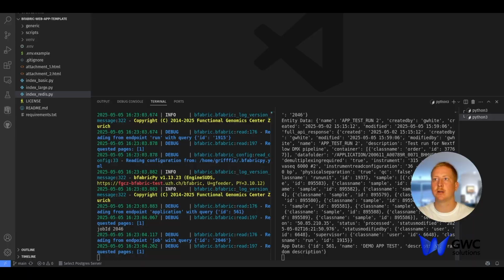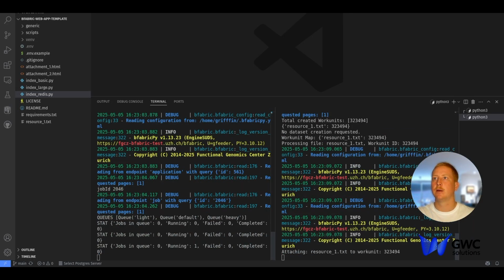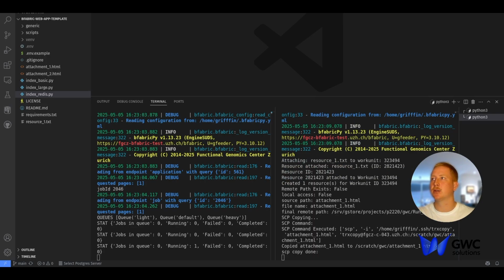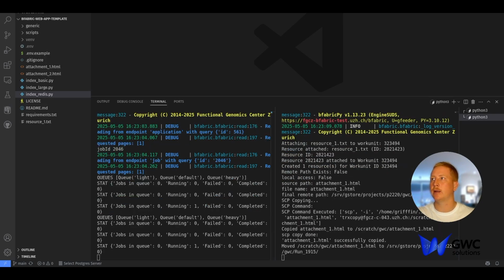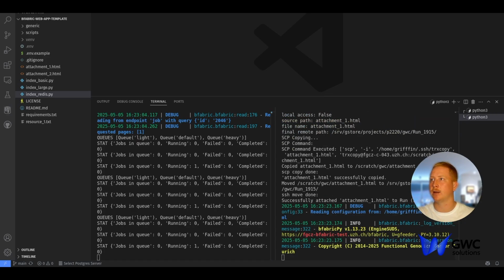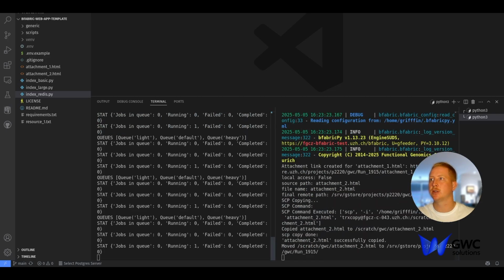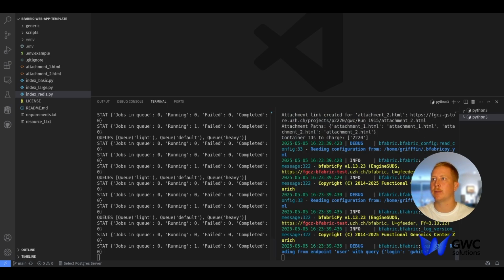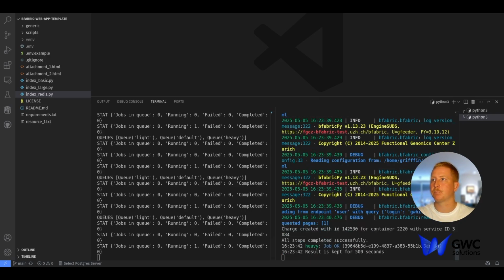And it says success. And now if I look over here, the actual application had passed over the work to Redis, whereby the worker was able to see, hey, this job needs to get done, and started processing all of the bash commands and attachments, etc. So now, okay, we can see everything is attached. We're just waiting for a final success notification that everything has been executed successfully, and then we'll go back to the browser to see what happened. The charge was created and all steps were completed successfully.